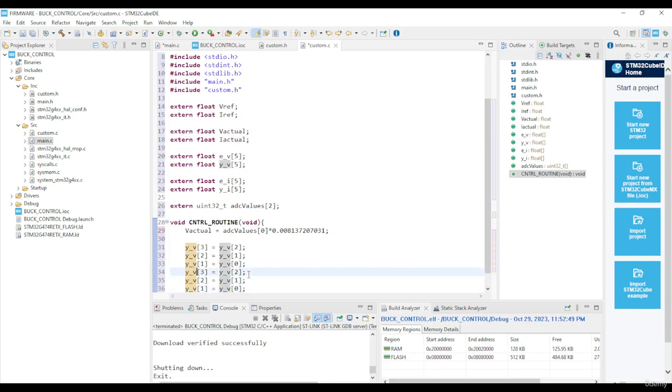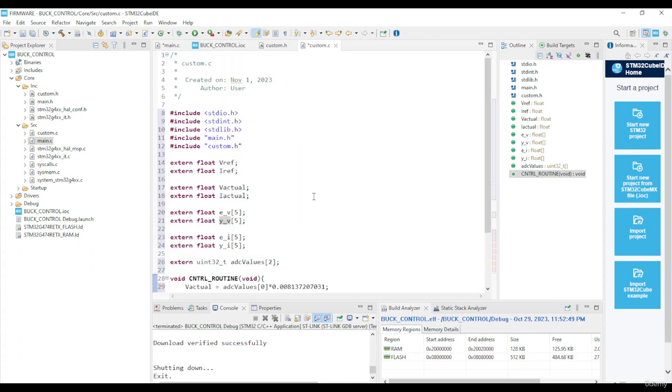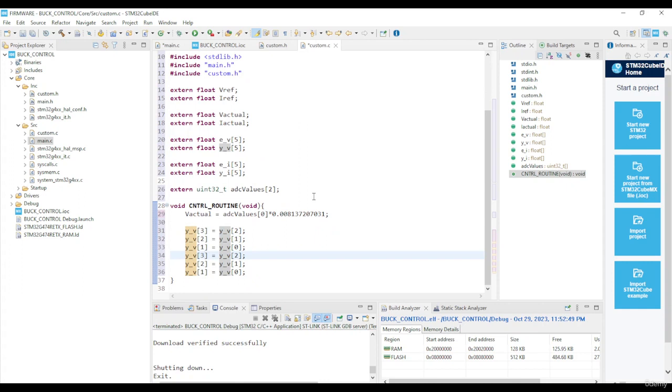And you might be thinking to yourself, why do I have 5 elements when I'm only accessing 3? Well, in some cases, when you actually calculate a controller, you might require 4. You might have a 3-pole 3-zero compensator or a 4-pole 4-zero compensator. In some applications, you go up to 10-pole 10-zero compensators.